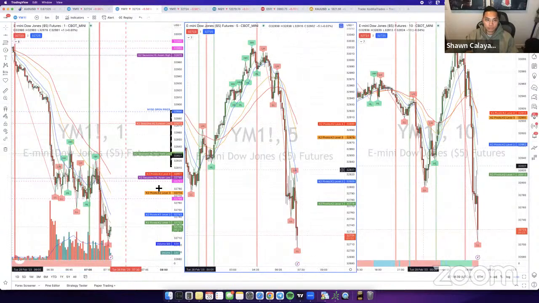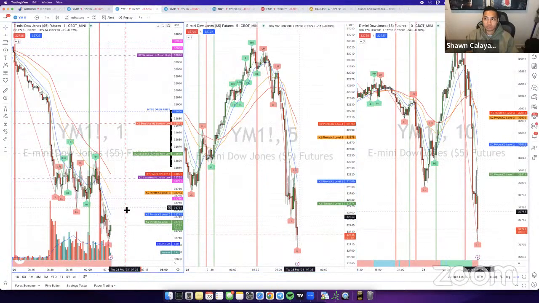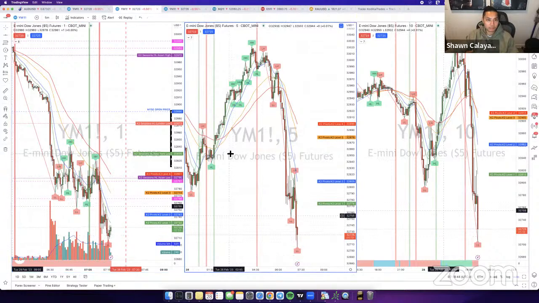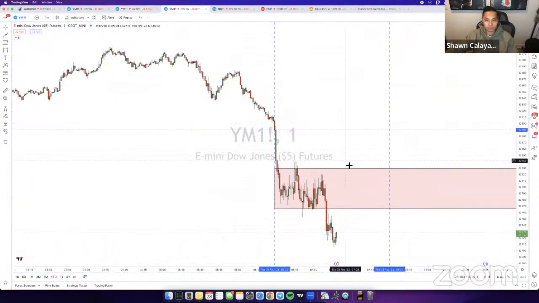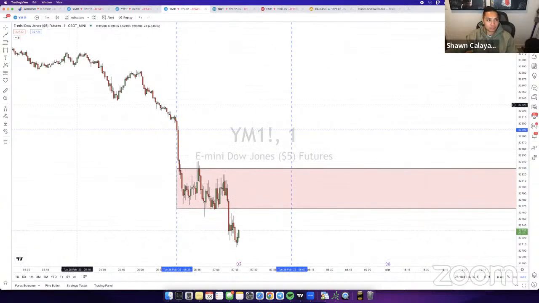All right, so there's no entries right now, guys. Price is kind of bouncing around. We have news over here at 7:30, so we have about 12 minutes until news comes up. Looking over here at the clean chart, not really much going on here. Price broke out of the range. I'll leave the range there to see if price comes back and retests it, because that might be the case. So price will come up, retest, bounce off the structure, and then come on its way back down.